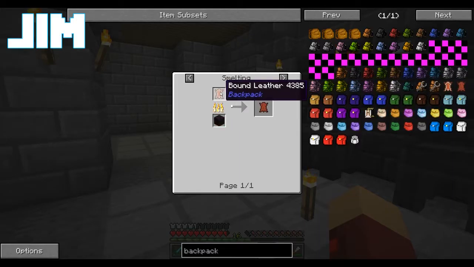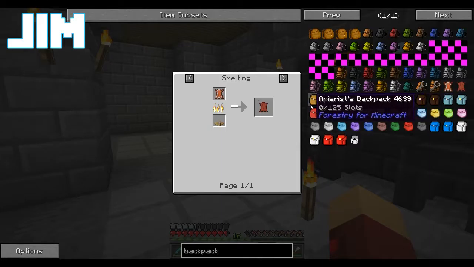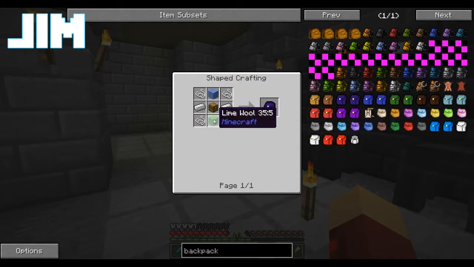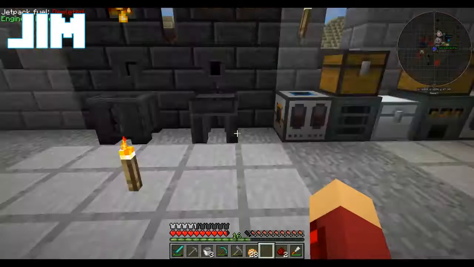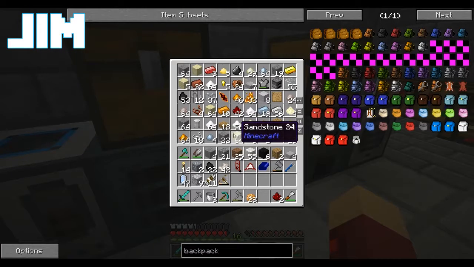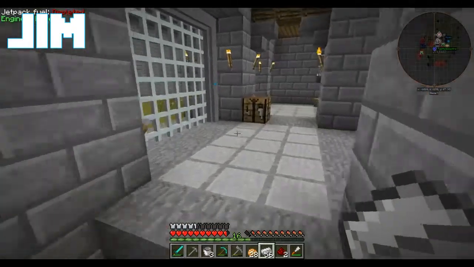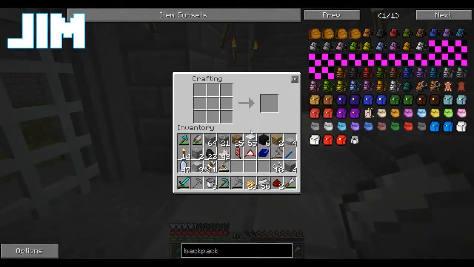You might want to look into the mod... Backpack? No, I think it's Gendustry or something? Do we have it? No, it doesn't look like we do. Because it was all about genetically manipulating your bees. Oh, neat. But it looks like we don't have it on here.